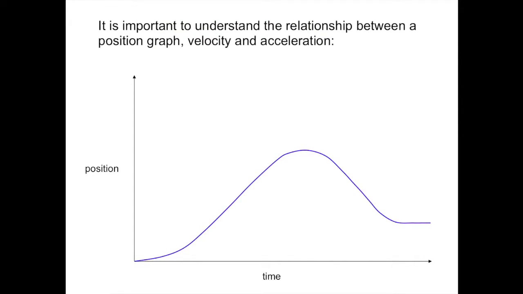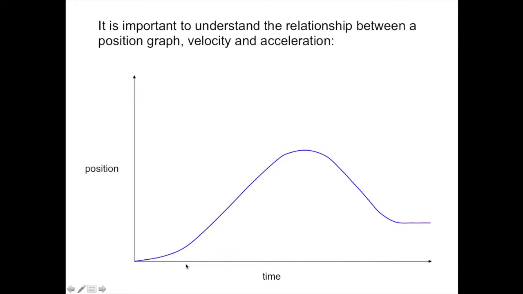So let's just talk in general terms here. We have this relationship between a position graph, a velocity graph, and an acceleration graph. So if this is position, it's not really a function, it's just kind of something made up here. If you notice, I've got a little bit of curvature at the beginning. I have something that looks pretty straight or pretty linear in the middle here. I've got more curvature here coming up to a hill, so to speak, a maximum, and then coming back down again, and then maybe a little straight portion here, a curved portion here, and a horizontal portion here.